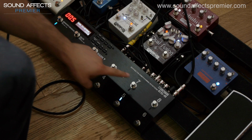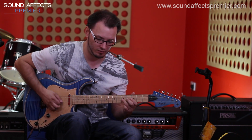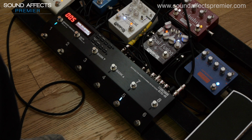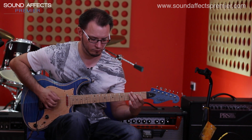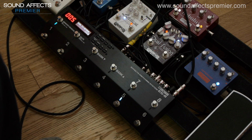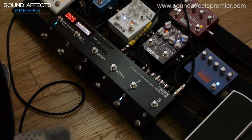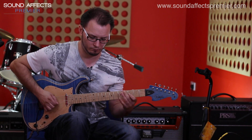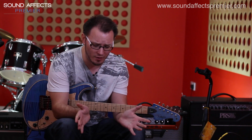Now, when I hit 7 here, I've assigned 7 to switch on the H9, which is basically an octave. It's a delayed octave, so we get this. Really cool. Again, it's just super easy to use, really easy to edit these patches to do pretty much whatever your imagination can desire. It's very, very easy.